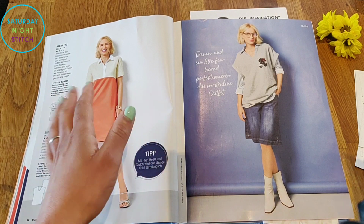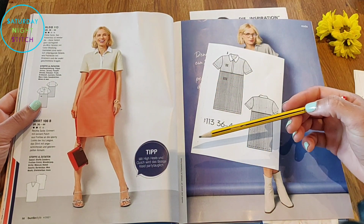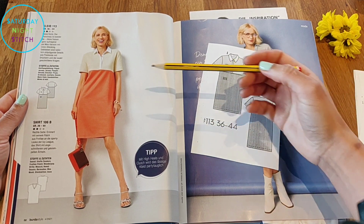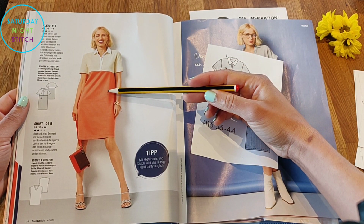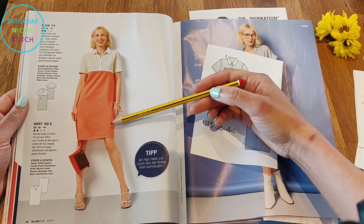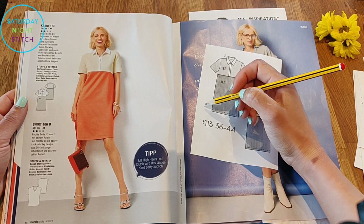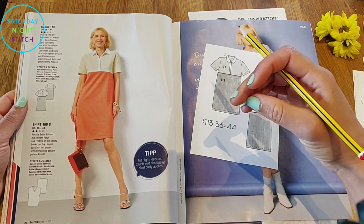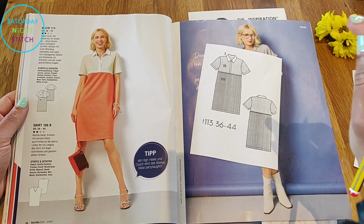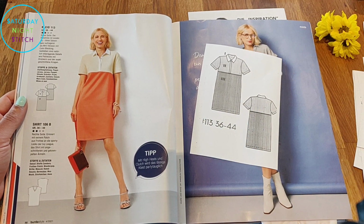And we have a very preppy style t-shirt dress over here, which I think is quite interesting. So the thing with this type of dress, you have to use what's called piqué fabric. And that's like a jersey, but it doesn't have as much stretch as a normal jersey. And it's got some texturing on it.